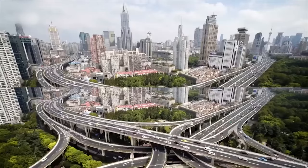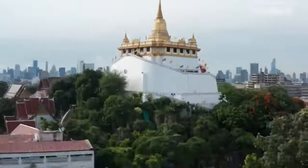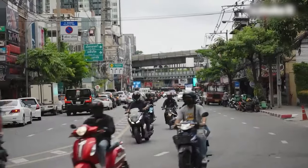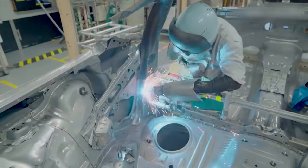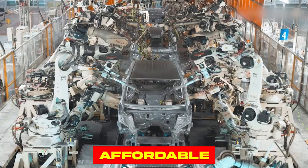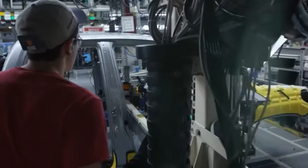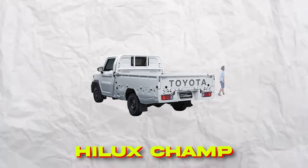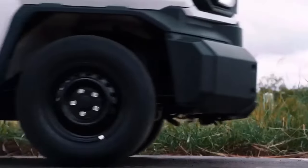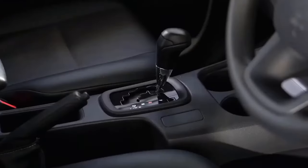As the automotive industry continues to evolve and customer needs diversify, the lifestyles of customers also continue to change. For the IMV series, Toyota decided to return to its origins to create a pickup truck that is truly affordable and meets the needs of customers. Local engineers led the development of the IMV-0 after thoroughly researching customer lifestyles. The Hilux Champ is mobility that helps make your vision come true and your life more colorful, from business to private life through customizability.